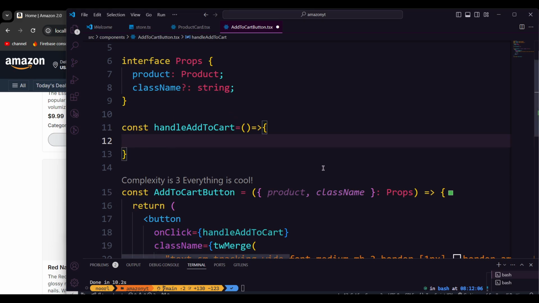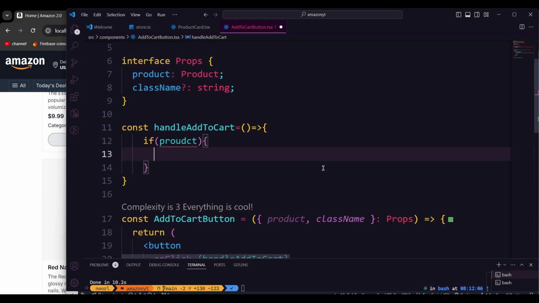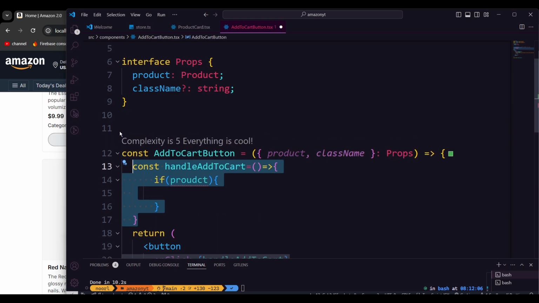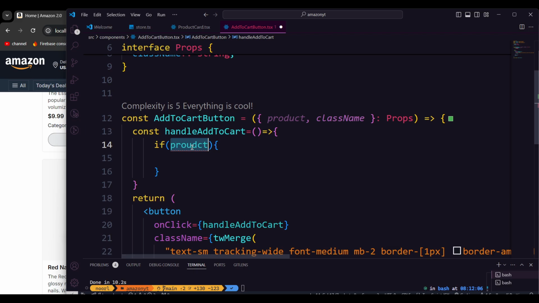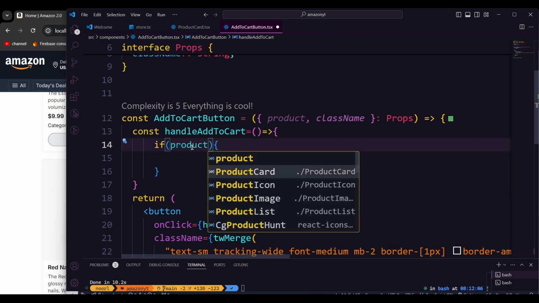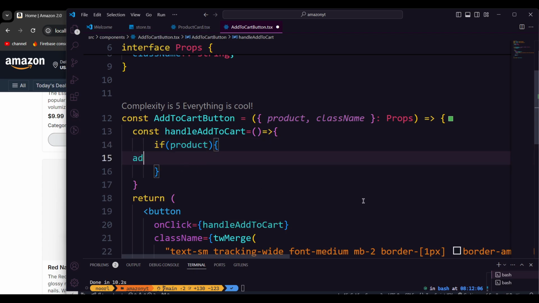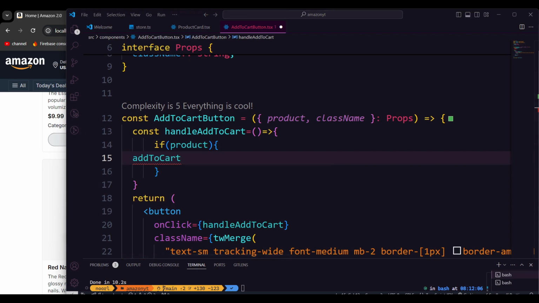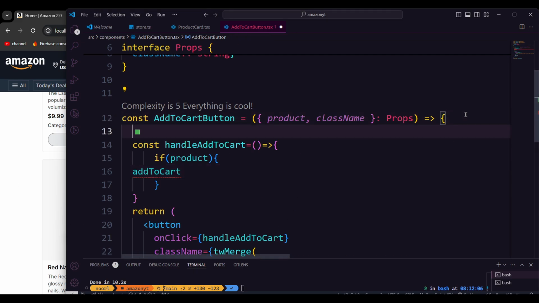Now, first we're going to put in a check: if we have the product, then what we're going to make happen. If we look back here, I think we need to make it at the lower level, in between. So if we have the product, then we're going to make that add to cart functionality. Oops, not add to cart button, it should be add to cart. Let's look at our store, because we can't see it. Okay, it's not providing that. So first, what we need to do is keep what we're going to create.